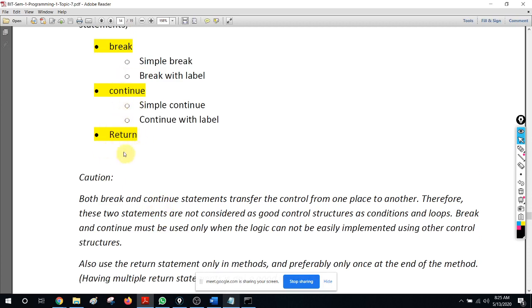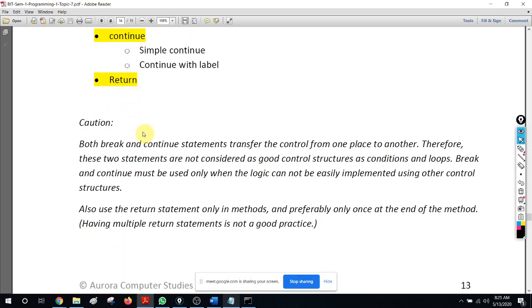And also return: don't use it as a control structure, you use it only in methods to return something to the caller. So we are not going to discuss return as a control structure statement. Therefore we are going to use only break and continue. Return we will discuss when we discuss methods.